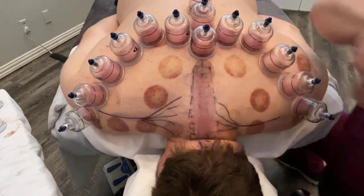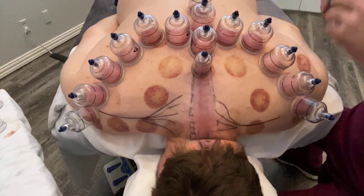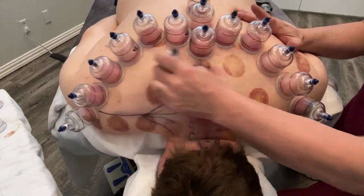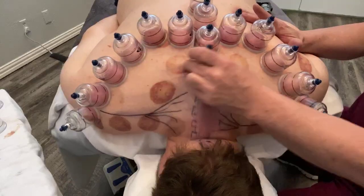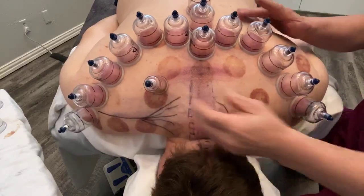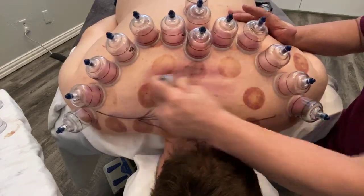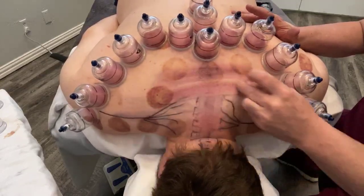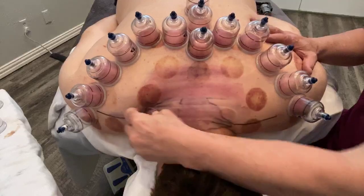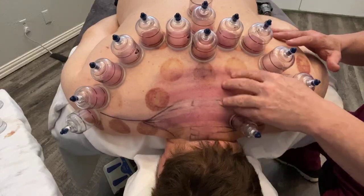Back and go crossways over this area. We're releasing the transverse process of the spine. There's one. There's two. And there's three that are loose.